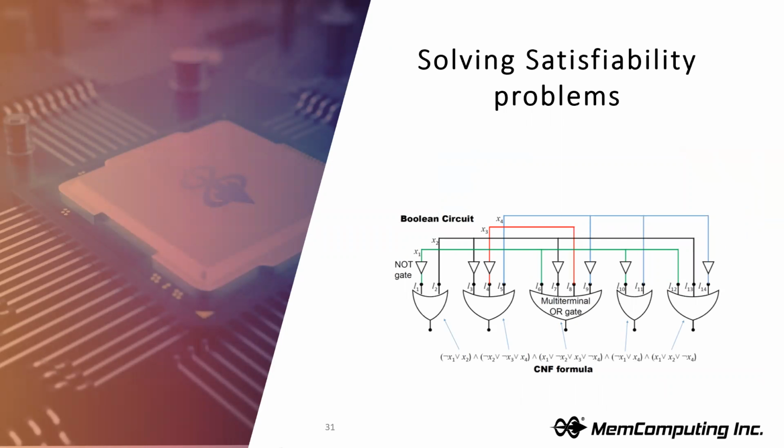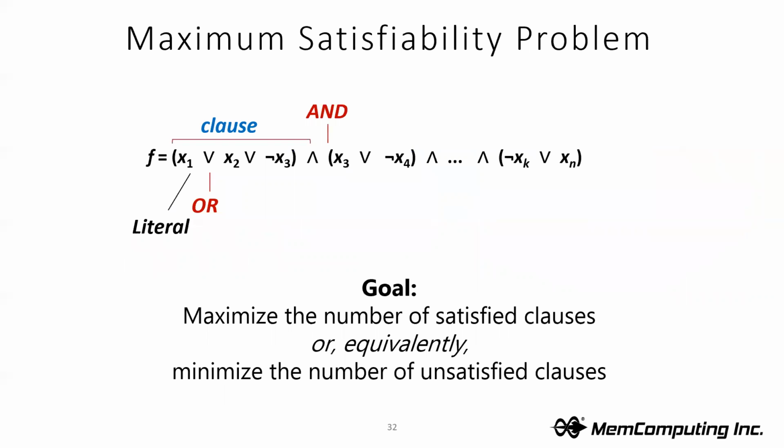How do we use this now to solve some problems? Well, for example, here I'm going to comment on how to use these new architectures to solve satisfiability problems. Let me recall that a satisfiability problem in conjunctive normal form is a collection of clauses, and each clause includes literals that are variables or negations of variables.